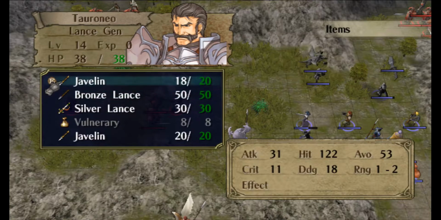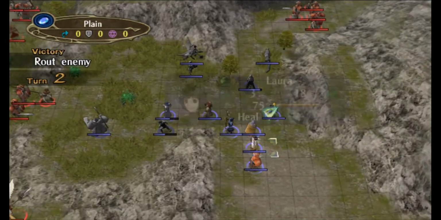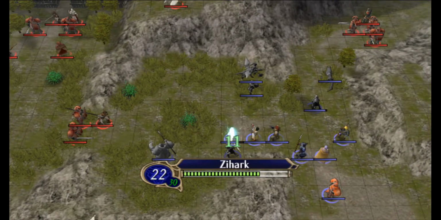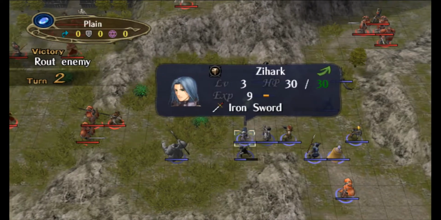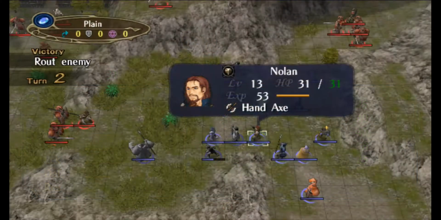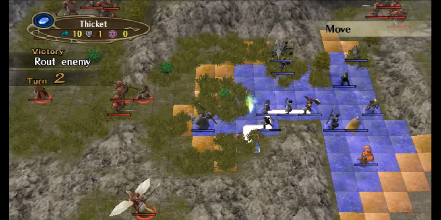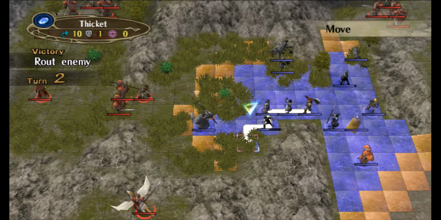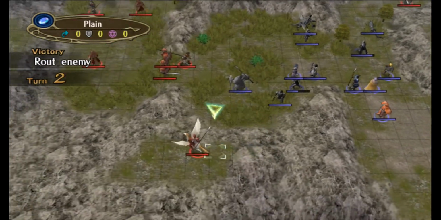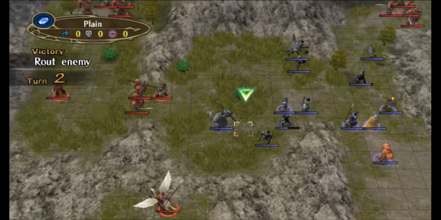So let's have him use a javelin so he can retaliate against the guy with the javelin. And I think we're gonna want to heal Zahark, since Edward is not immediately in danger. And then the question is, who do we want to retaliate against this? Pegasus. Nolan, I believe. Yeah, Nolan has the speed to double if he holds a hand axe, which is a little silly, but go with that. Okay, yeah, so she won't be able to get back out even if he doesn't finish her.